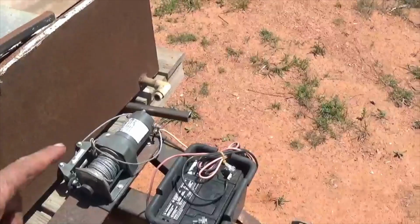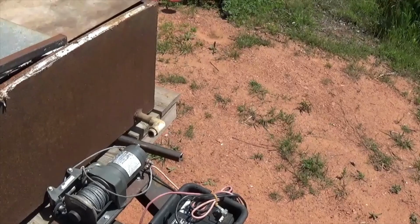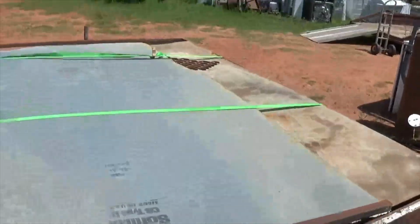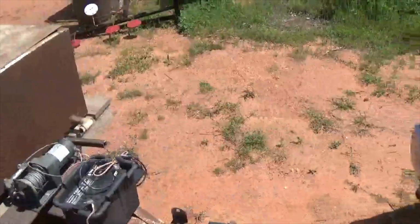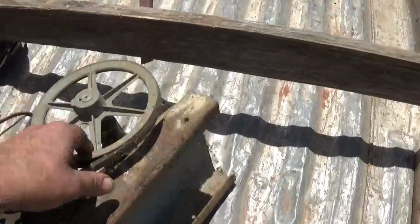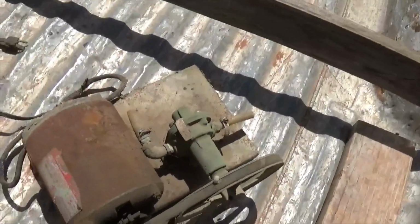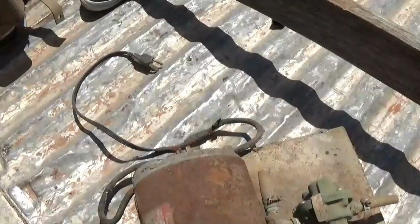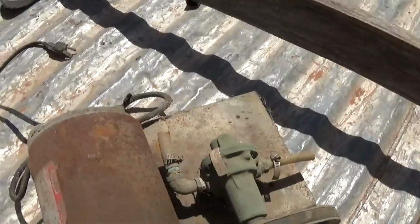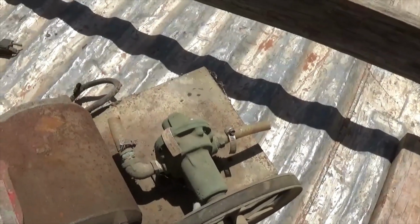So then I put a couple metal inch tubing underneath it where it slid on the tubing. Got it up, got it home anyway. Got a couple motors here from the same guy with little pumps. And there's a really good chance those motors probably still run and the pumps probably work. I just have to get some more line on there and figure out which is inlet, which is outlet.